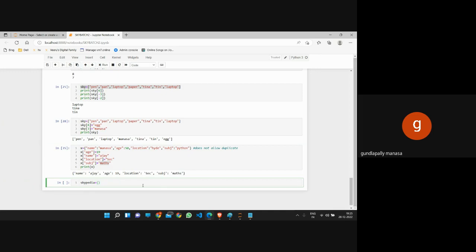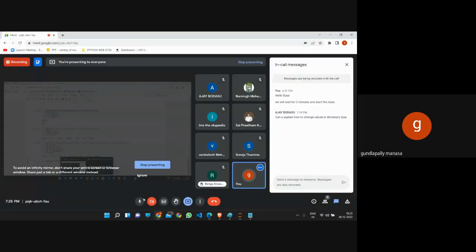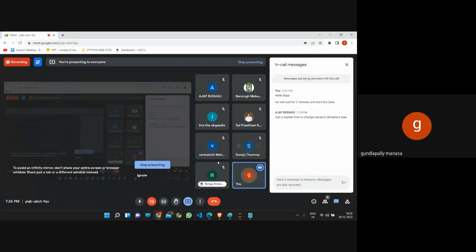I'll declare a tuple of your names. We have so many students, so we'll use our students' names. Mahesh, we have Srija. Let me check, I felt I missed somebody. We have Venkatesh and we have Shravani, I guess.